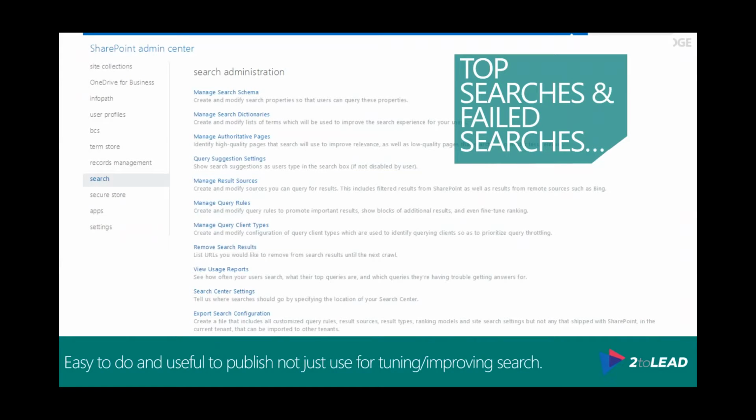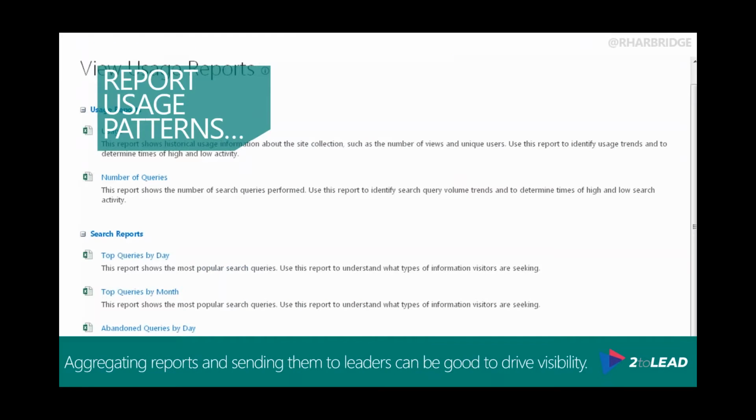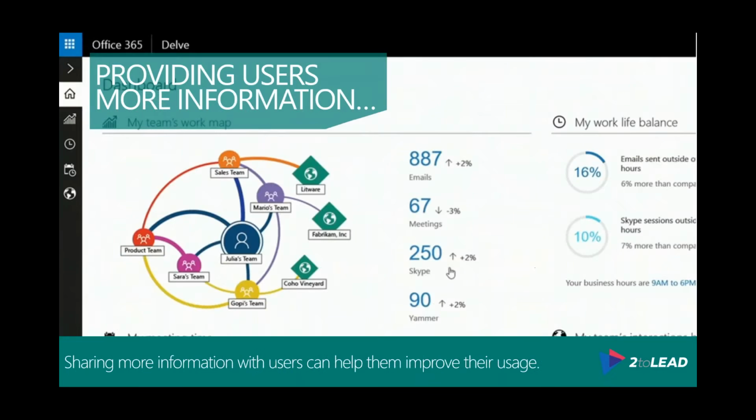Another one here is taking things like searches and providing that, not just looking at the data and reporting on it, but making sure that you're sharing it with the broader organization or key groups and individuals. So make sure you're sharing things like top usage reports and patterns as well as search logs. And again, we'll see more of this later.